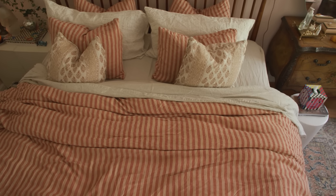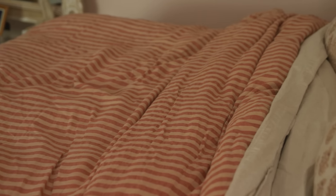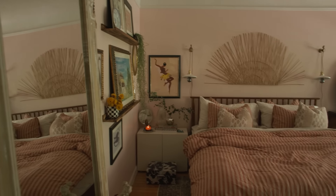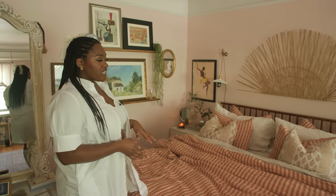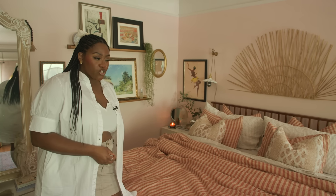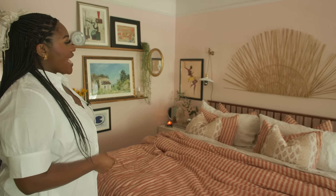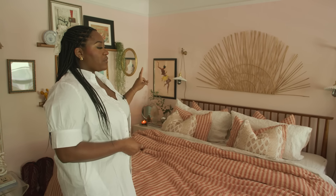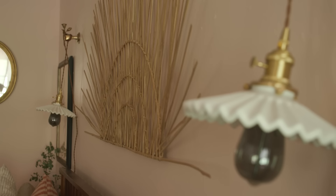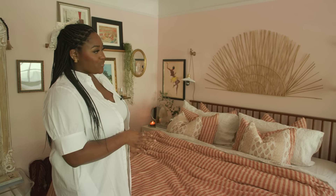My bed is definitely haphazardly made — I was making it up when you guys got here. But the one thing I do like is to add pattern to my bed whenever I can. I know it's a little bit much for some people having stripes and florals and pink walls, but I kind of think it really adds to the cozy factor. Whenever I can, I go for linen bedding. I love that linen bedding is getting more fun now. This is striped and colored, but it still feels really good. This is from Piglet in Bed — I love their linen. And then I have just this little fan. I got that fan when I was still working at Urban Outfitters, so I've had this fan for maybe five or six years. It's been in almost all of my LA apartments.